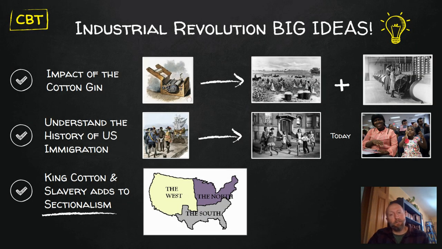So as we look back to the big ideas from this section of the Industrial Revolution, we have the impact of the cotton gin. The cotton gin is going to allow more cotton production in the South, and it's also going to increase factory production in the North. So while the North was against slavery, they were benefiting from the products produced by the slaves, okay, from the cotton. The raw cotton was shipped to the North, and the North is creating the textiles, the clothing, the curtains, all of that kind of stuff.